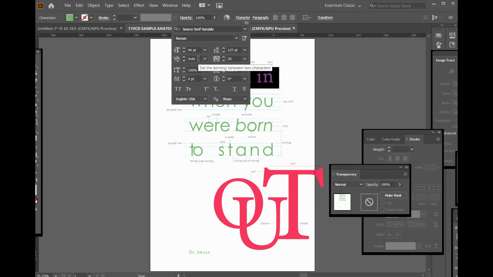This one here is the kerning. So that's the space between individual letters. So here we've got really tight kerning, which you wouldn't use generally, but that's just to show you an example of what kerning looks like, as opposed to tracking, which is the spacing between groups of letters, the equal spacing between groups of letters. And here I've made it 30.